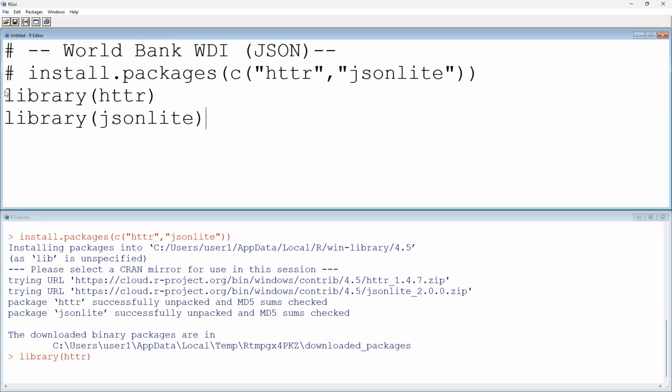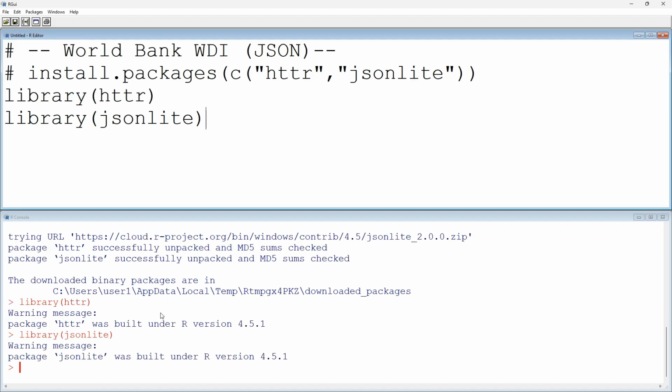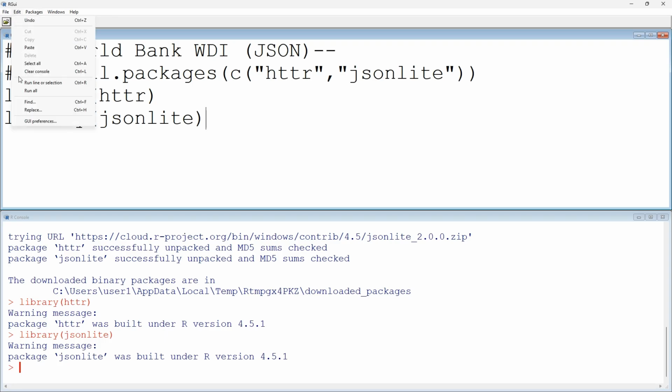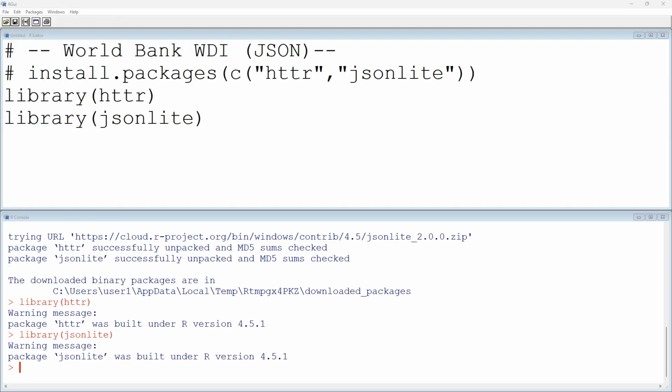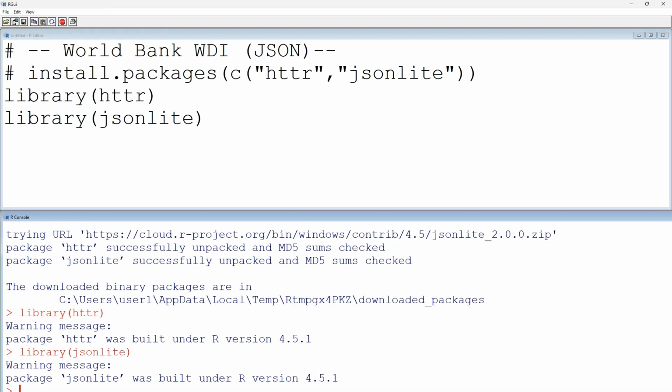So we can execute that in the meantime and see if everything is okay. You don't need to worry about these warning messages when you get them. Maybe I will increase my font size a little bit again. Let me put it at 24 so that you can better see it.